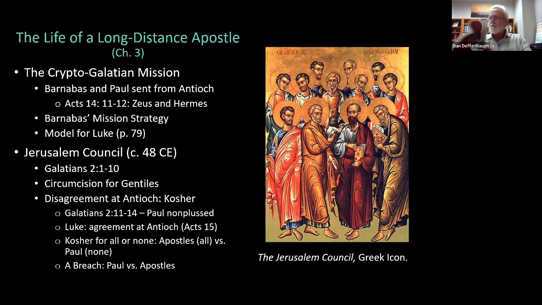So here's the question. At some point, Barnabas and Paul split ways. What was the reason for that splitting? Why is it that Paul went out on his own? And here's where we see another comparison of Paul's letters and the Acts of the Apostles, and it all comes to a head as something known as the Jerusalem Council, which most scholars have dated somewhere around 48 or 49 of the Common Era. And you can read about this in Acts, I believe it's Acts chapter 15.